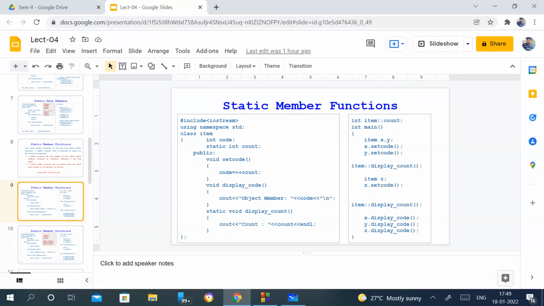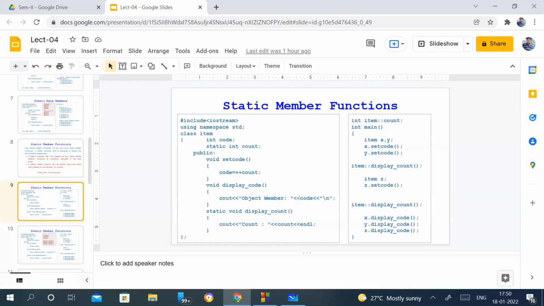The first function is set code, right? And here we are assigning that count value to this code, and the other two are only for display purposes. One is displaying the object member, and the second is displaying the count value.